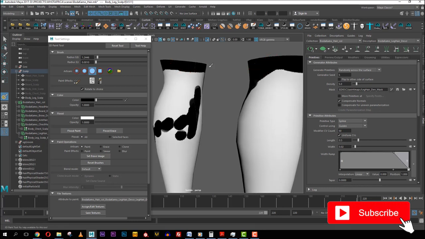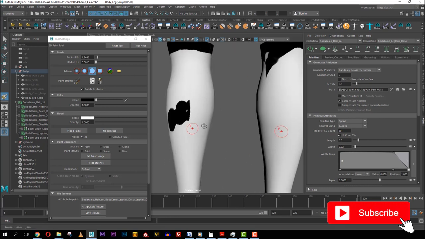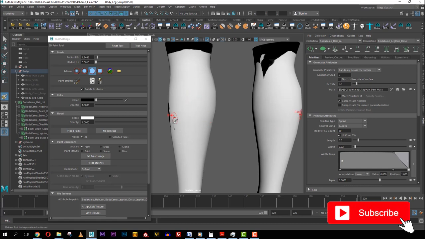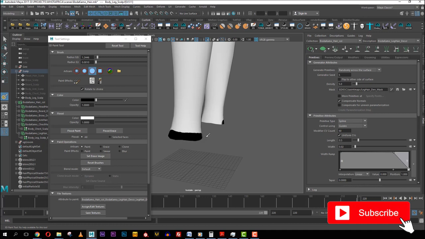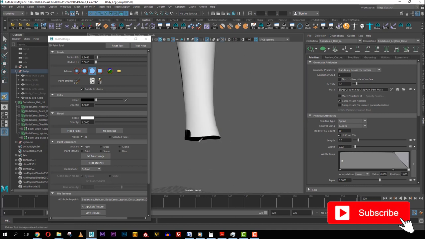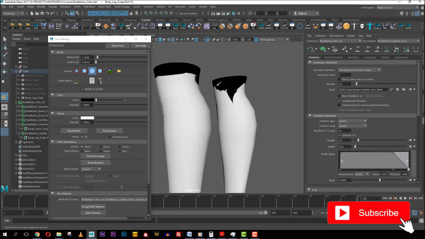So when you paint around the edges, you can have something like this, all these kind of things, but just ignore them and just paint them out. It only happens when you paint around the edge. Yeah, I think it's some kind of UV problem, so that's none of our business for now. So it's even affecting the second part.